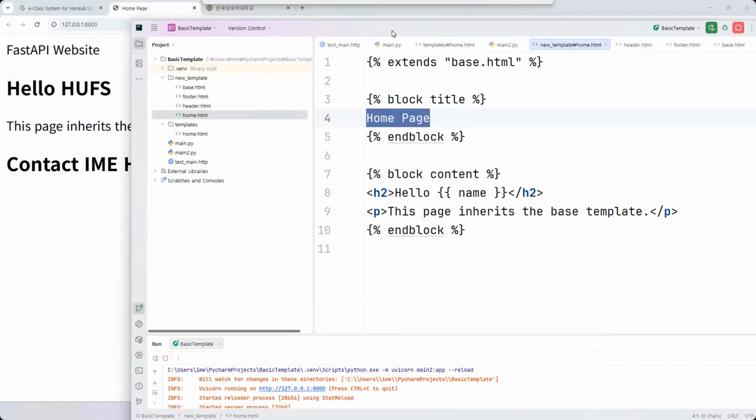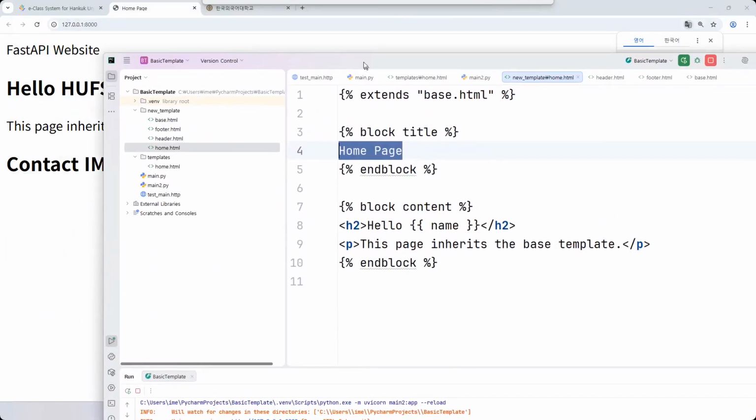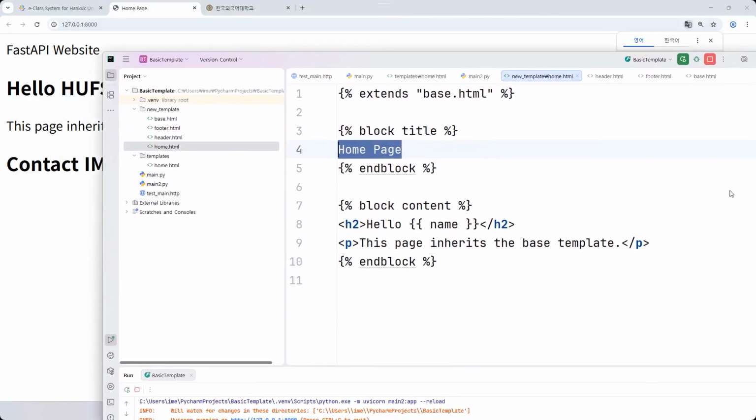Now, let's take a look. The title here is home page. Can you see the title? The title here is home page because we defined the title as home page.